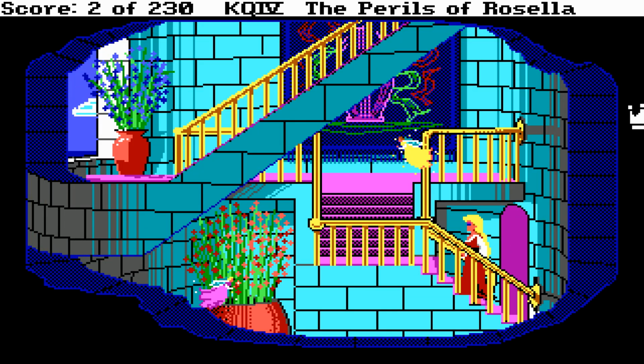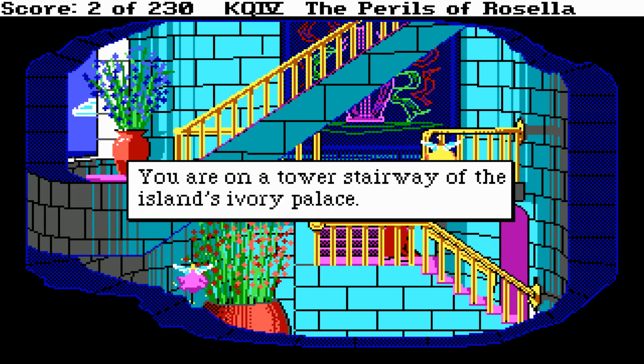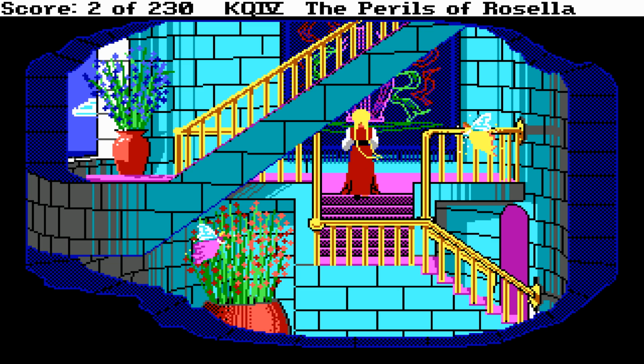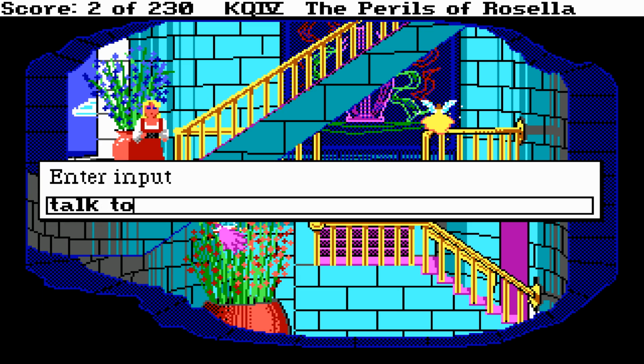Genesta again. Now here's the deal. Some of the stairs in the game you climb with ease. Others are not. You are on a tower stairway of the island's Ivory Palace. The places that don't do automatic stair climbing mean it's a dangerous area. Also, there's guardrails too, so it's not so dangerous here. So it's basically safe. Unlike King's Quest 1, 2, 3. Just saying.